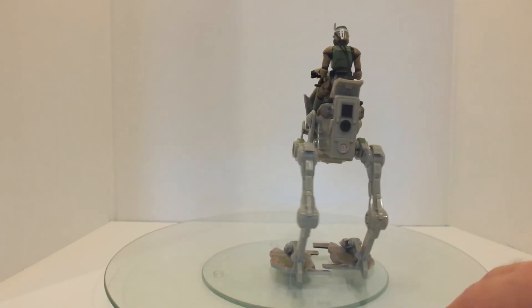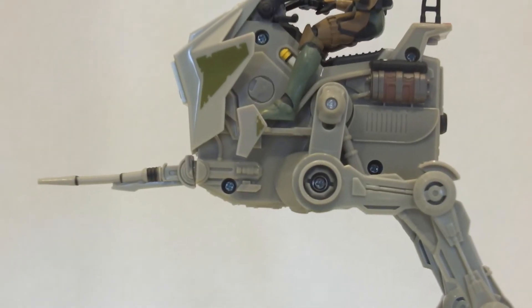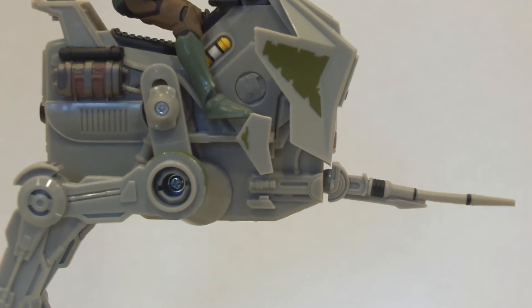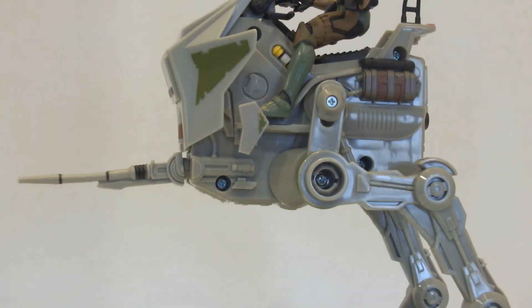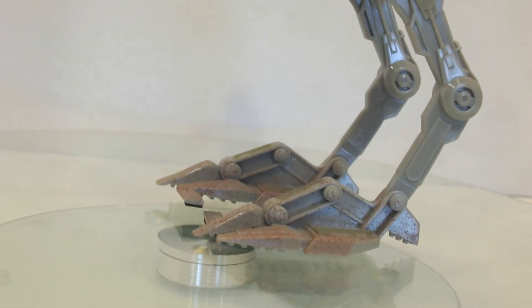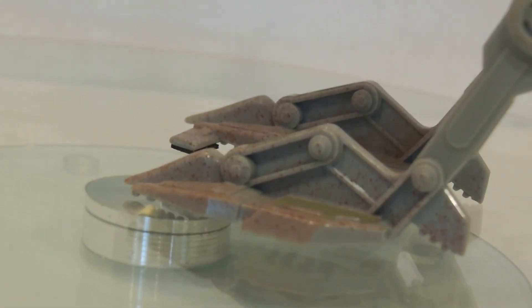There is nice stuff along the back there. Zooming in, both sides look the same except one side has nasty screws, so you'll probably want to have it posed with the other side showing. The legs can be popped off if you need to tidy them up. You can see the detailing even goes to the back claw of the feet.